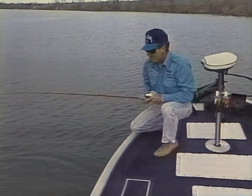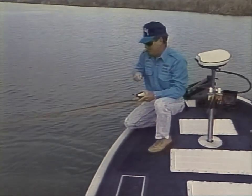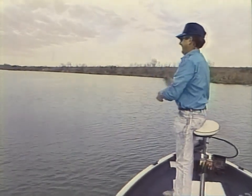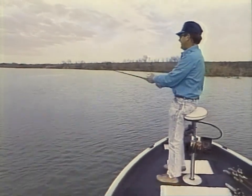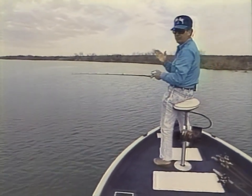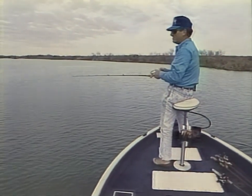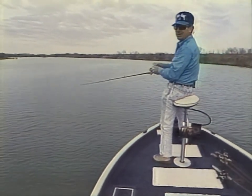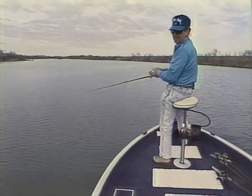I knew I couldn't hold on to him. He just made a pass at it, and when I pulled, I guess I hooked him in the tail. Oh, well. Let's see, if I'd have been in competition there, I'd have played that fish to the end. I'd have pushed my button and let him have line. I'd have landed him.